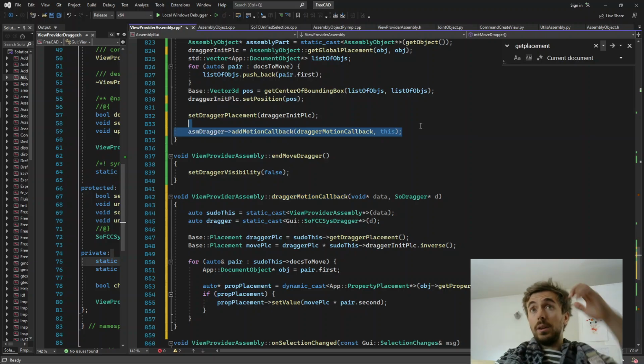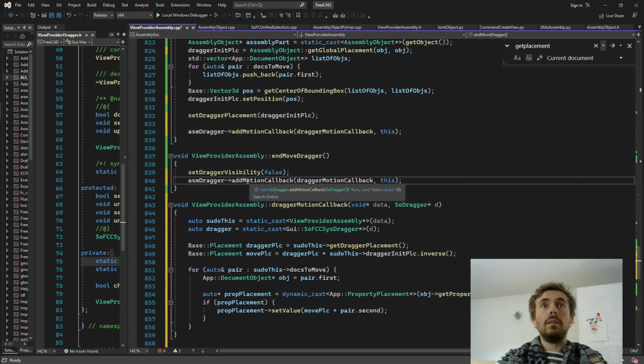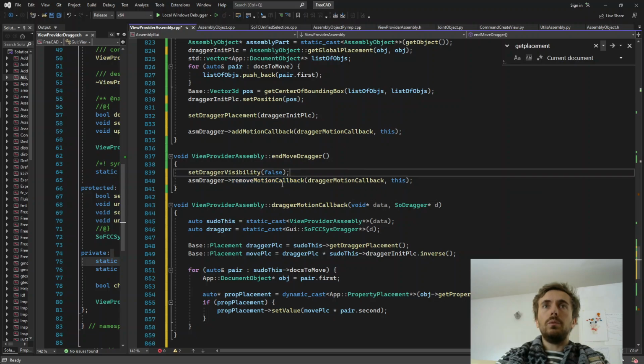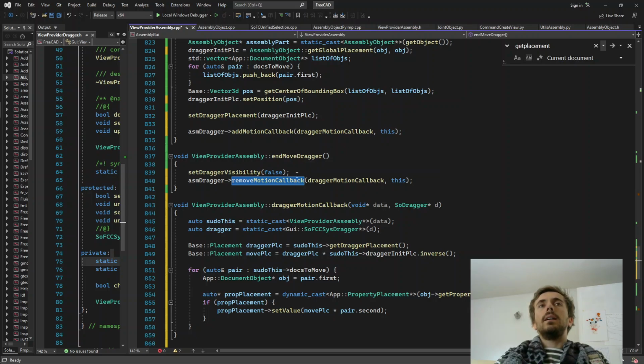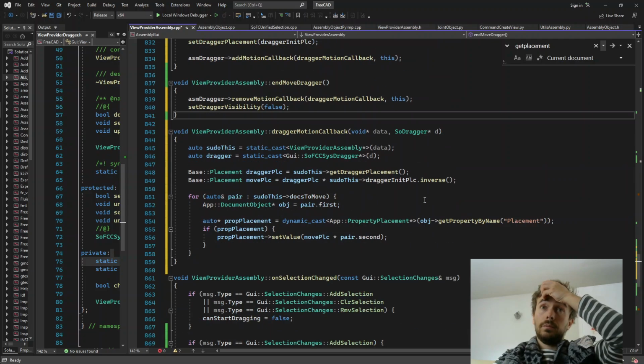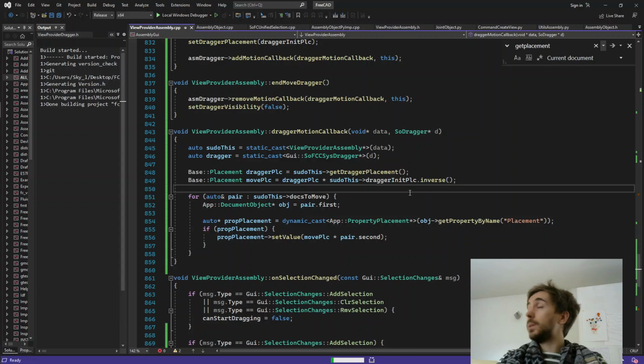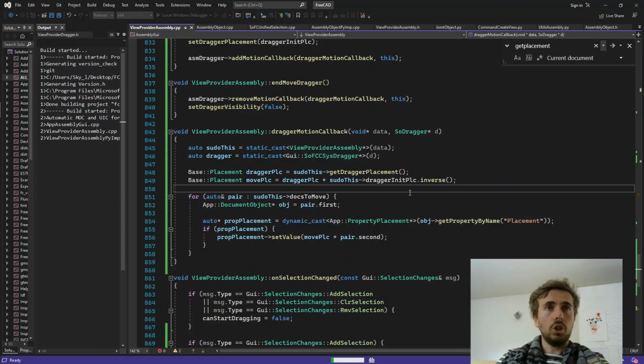And the last thing, oh yeah, we have to remove the callback when we are done. When we are done, we remove the motion callback. Yeah, we can even remove it at the first thing we do. And so if I build now, I think that's going to work, and if it does, then we are done with this feature today, and I will tell you goodbye.